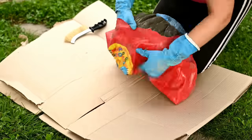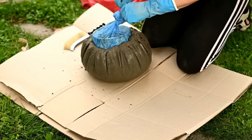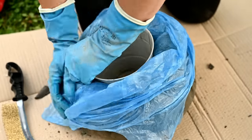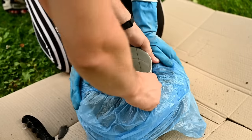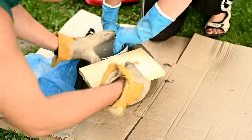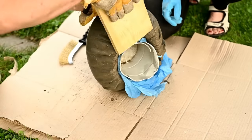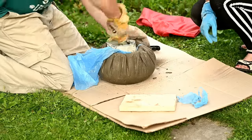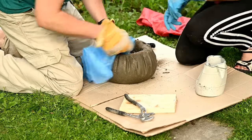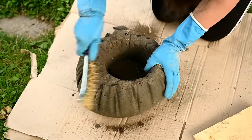Now let's talk about the mistake with the pot-lid planter. I put a metal bucket inside wrapped in a bag hoping to remove it easily, but I didn't account for the bucket having a couple of stiffening ribs — thin convex strips that are almost invisible. During curing the solution expanded and the bucket got stuck tightly inside. My husband and I tried to get it out for a really long time with no success, so we decided to break the bucket — he used a hammer and pliers. So do not repeat my mistake: only put something completely smooth inside, without any bulges on the sides, even very small ones.